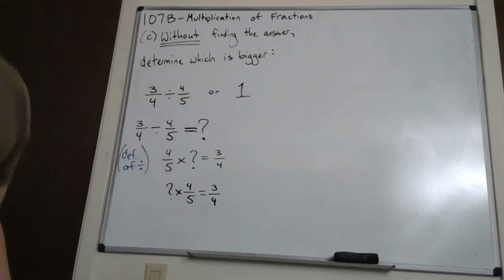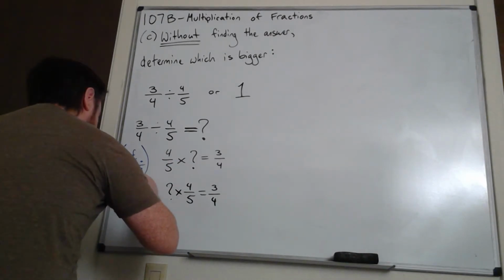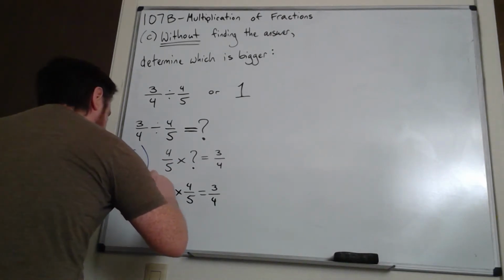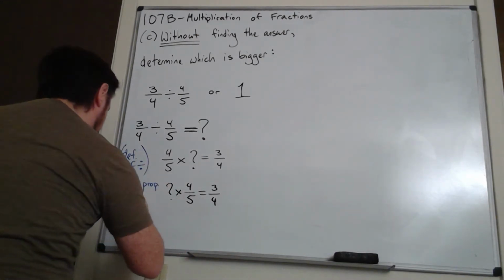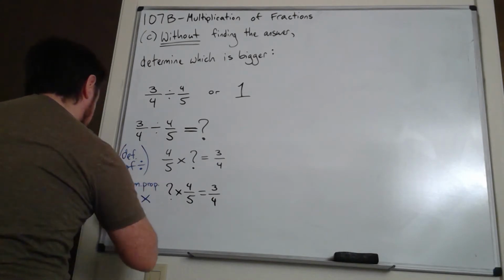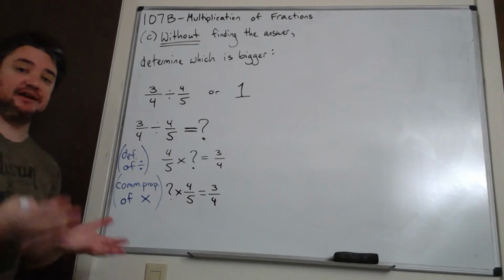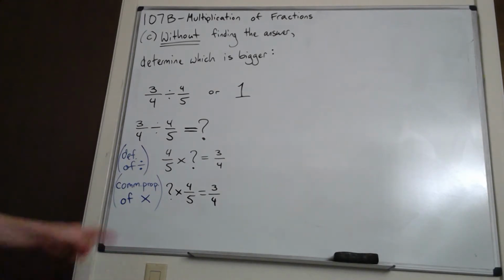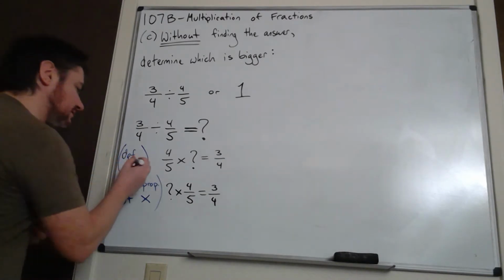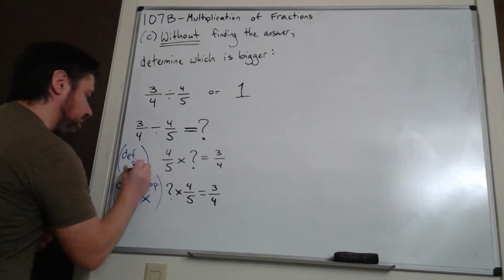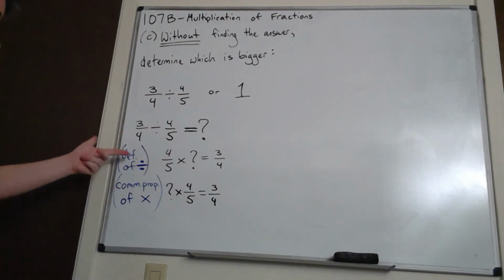Let me justify that. Over here on the right, I'm going to write commutative property. I'm just going to write com prop of what operation? Let's indicate that. Of multiplication, I'll use the X to represent my multiplication. I don't want to stop short and just say commutative property. Which one, right? Because different operations have that property. So specify commutative property of multiplication, definition of division. Cool. So everything we've done is justified. That's good. If some smart Alex said, how do you know that this is all the same? Well, because I'm using definitions, right?